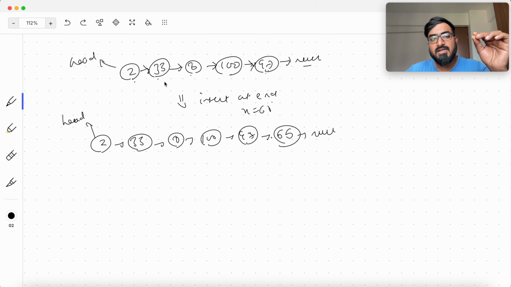So first we discuss how this linked list is stored in memory, so that when we create a new node and add it to the end, we see how links work, what are the changes that go on behind the scenes, and then we look at the code and run this.